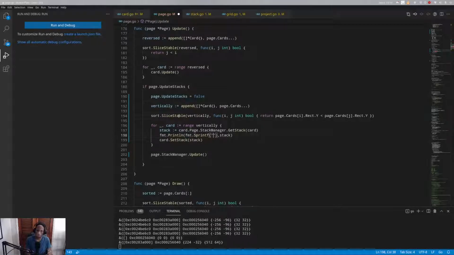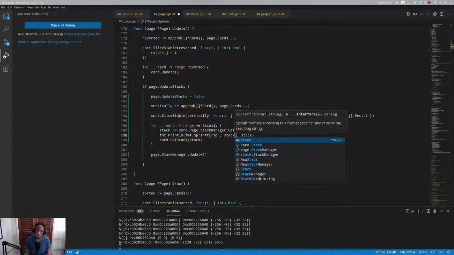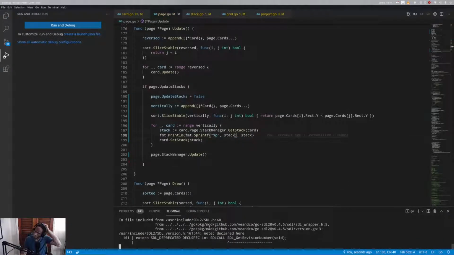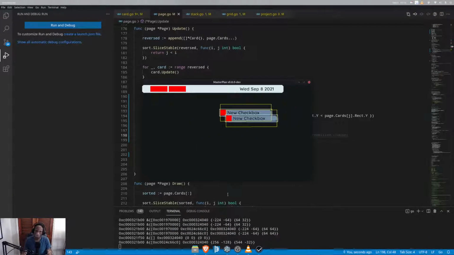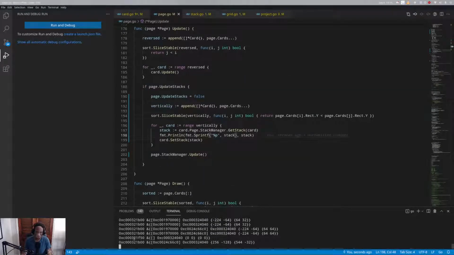Give me pointer stack. I know I did this previously, but I have to take another look at this. Okay, so these are indeed two stacks. Why?